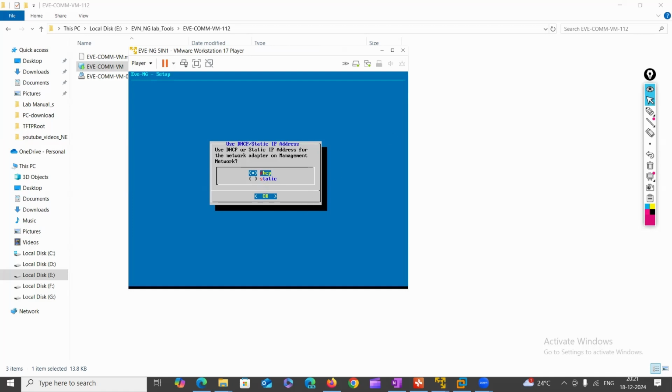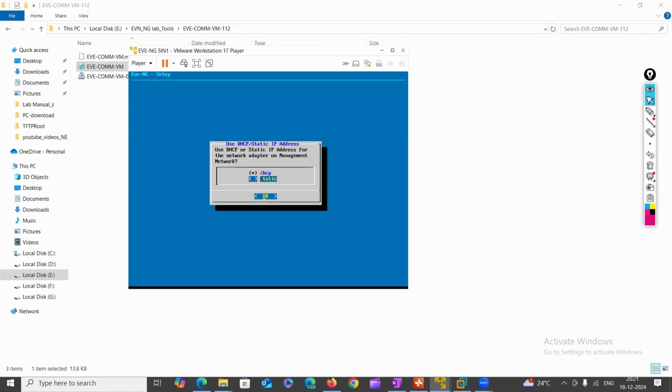So just place your cursor here and then scroll down. You can see I'm just placing the cursor here and there, but static is not yet selected. To select the static IP assignment method, the star should be placed under static, which means you have selected the static method. To select that, you have to hit the space bar. If you press enter, it will not work.